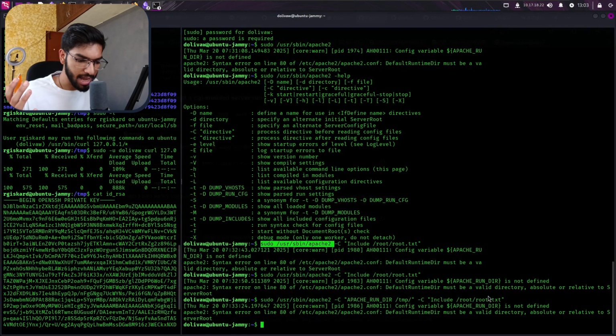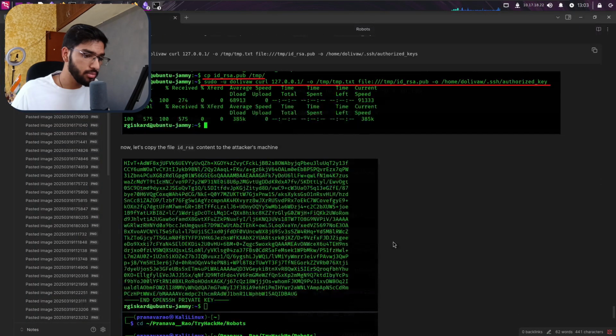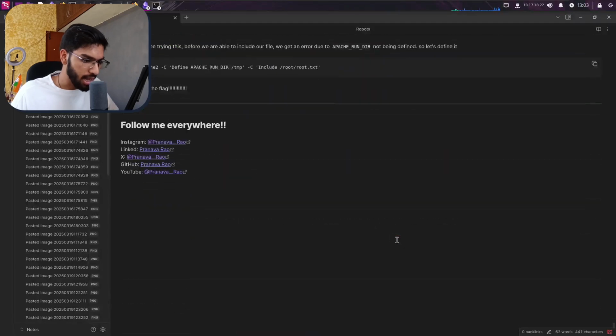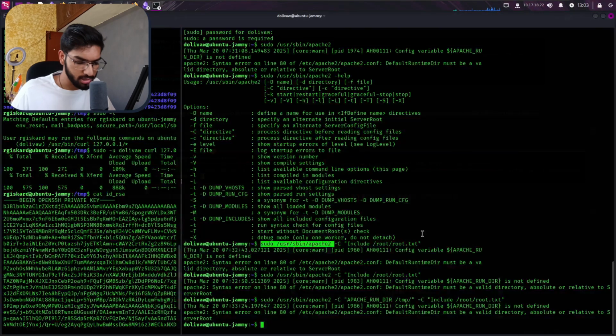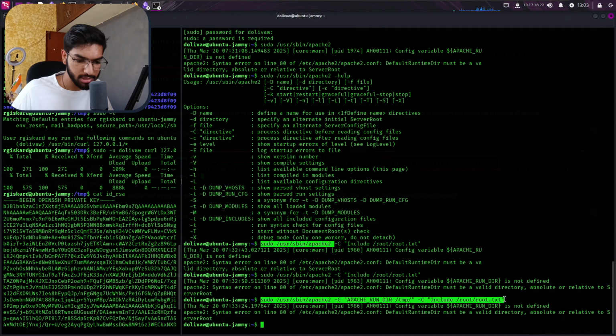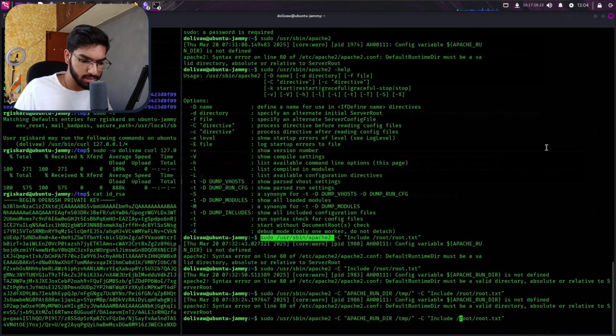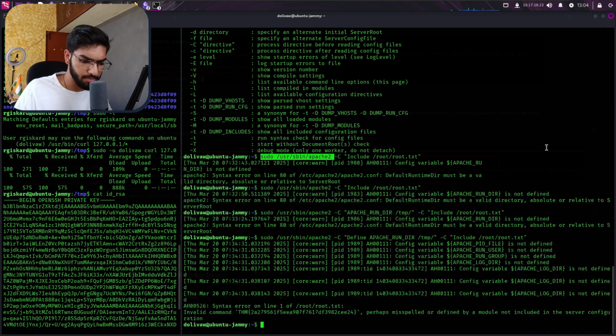No. Why did that happen? Let me go through my notes because I don't know how exactly to use that. I just found it from some blog post. I should say define. Okay, so I need to define it there. Running the above command itself, let's copy this and paste it here, and I'll modify this to say define, and then press enter. And there we go, we get the root flag here.